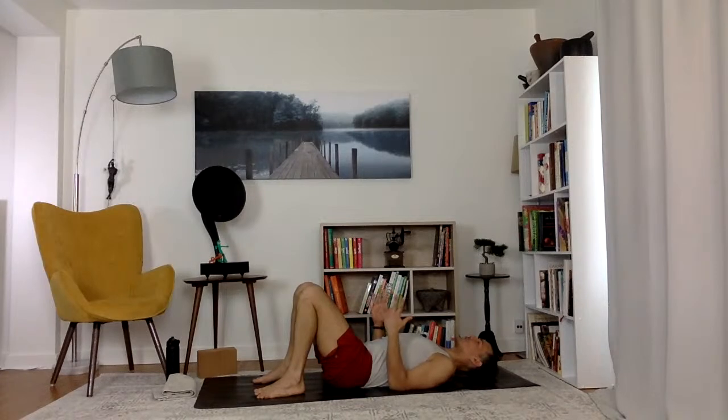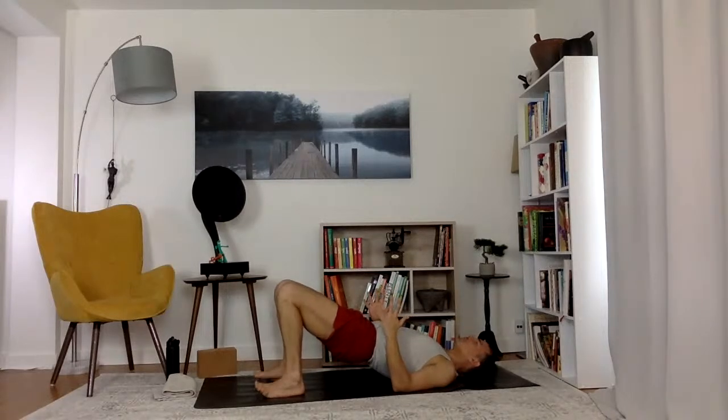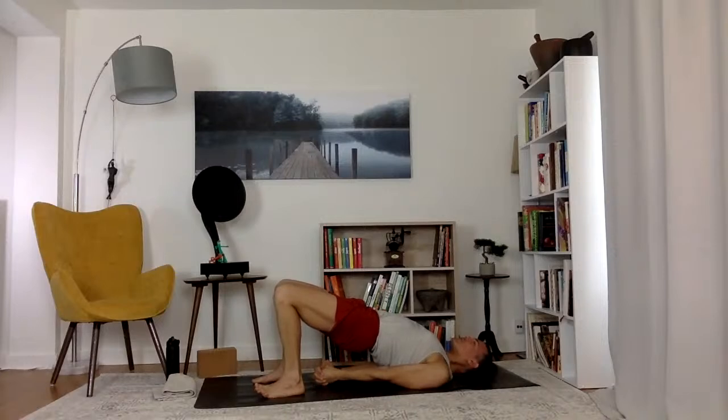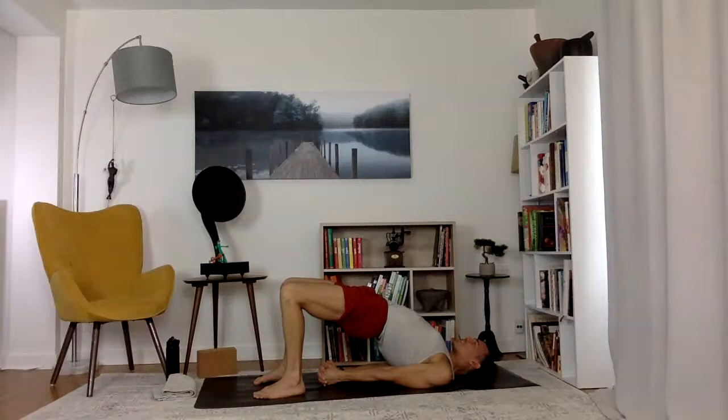Press down the backs of the triceps so you can get your shoulders integrated, and then lift the hips. You can take robot arms like this, pressing the triceps to keep a lift through the chest and the shoulder integration. If you want to interlace the hands under your back, that's an option as well. Your hips are lifting in bridge, but so is your chest. Imagine your chest lifting up towards the back of your mat, like really find fullest expression in your back bend. Glutes working a little bit, core working a lot to stabilize the back.